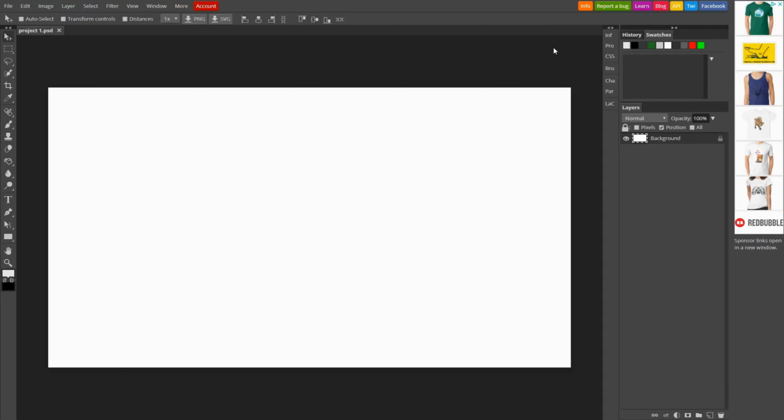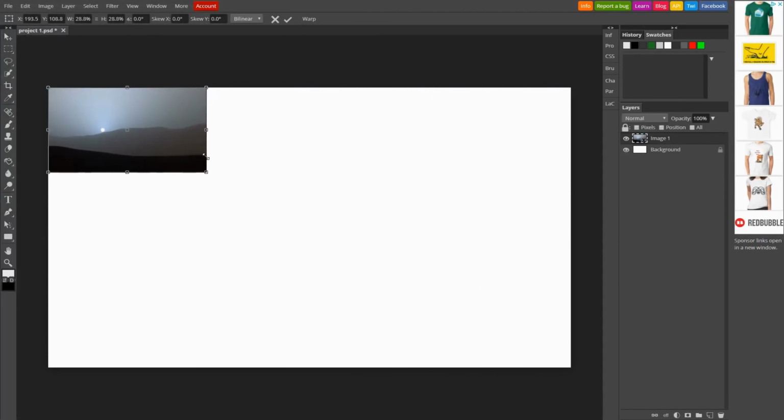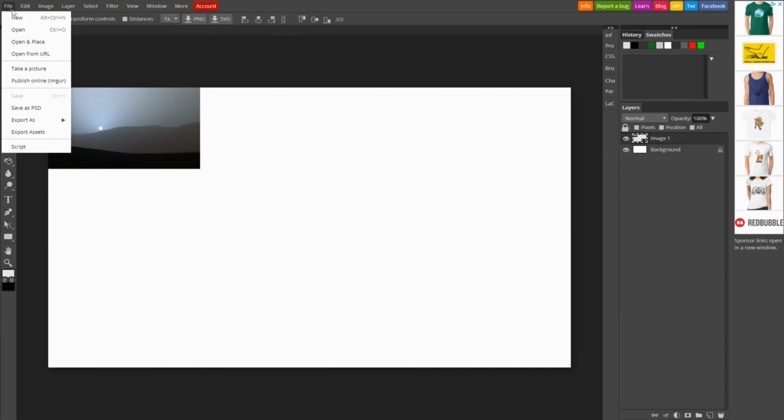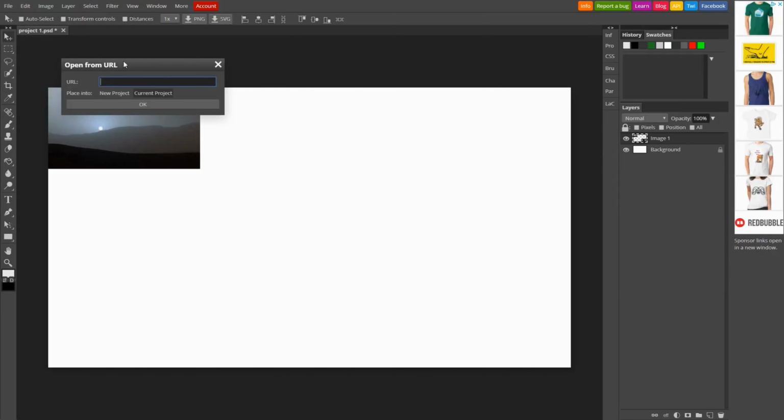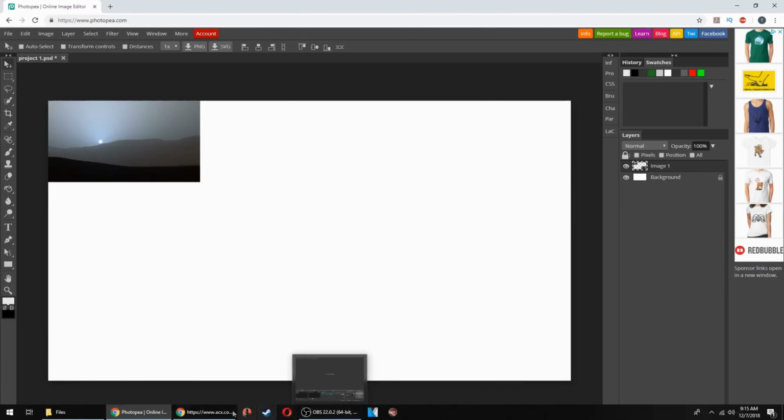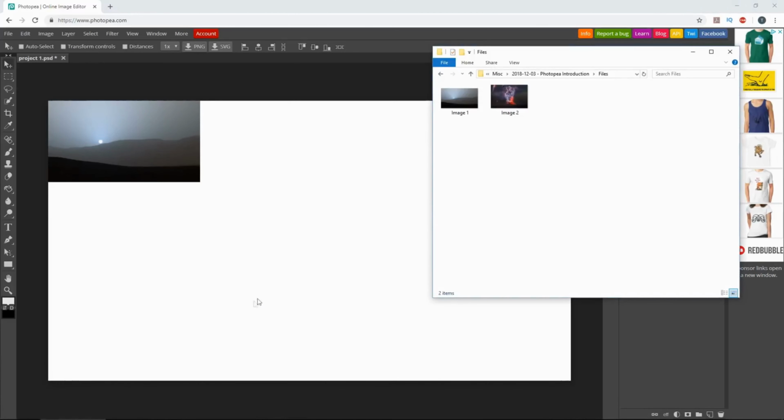We've got a couple options if we want to add an image to the project. You can go to File and choose Open in Place, and choose the image you'd like to use. Or you can load an image from a URL. If you choose to load from a URL, just enter the URL, and then select Current Project if you'd like to add it to the current project, and click OK. The easiest way to add an image to a project, though, is to just drag and drop it onto the canvas, which creates a new smart object.